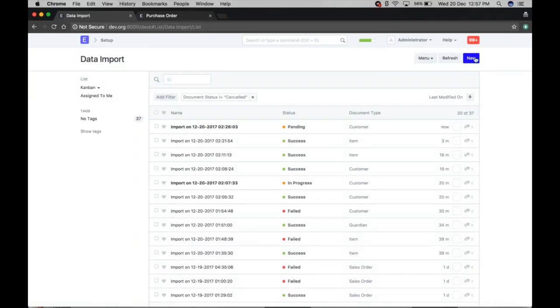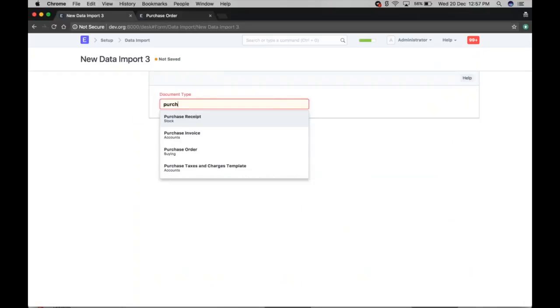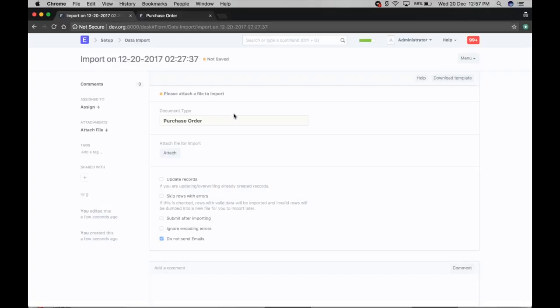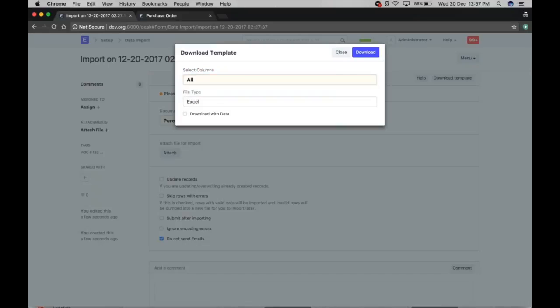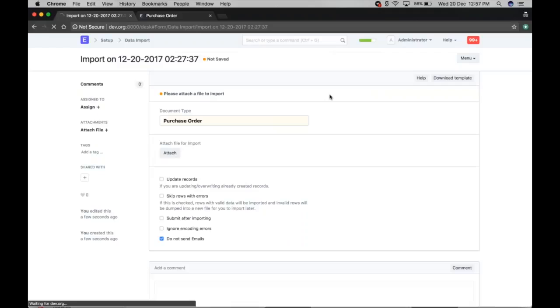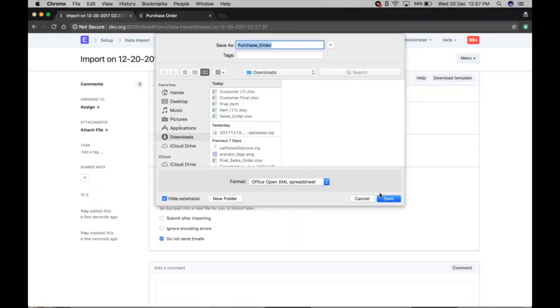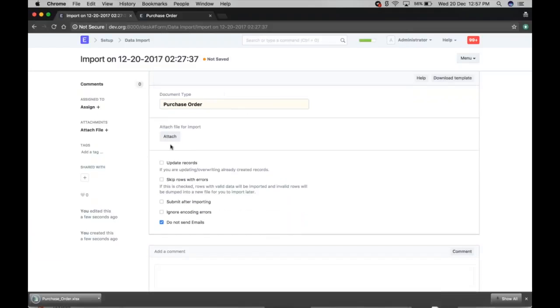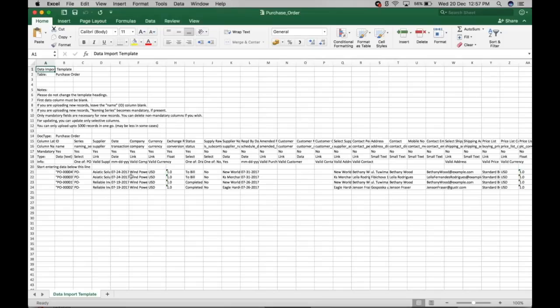Okay, great. In purchase order there is some data. This is the purchase order. Download the template with all the columns along with the data. Save it. Now let's say we want to change a few things.